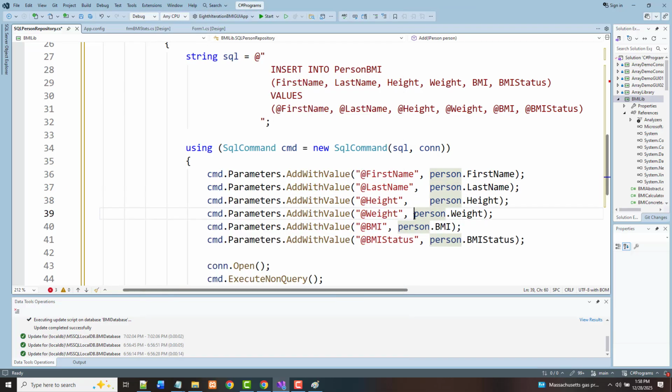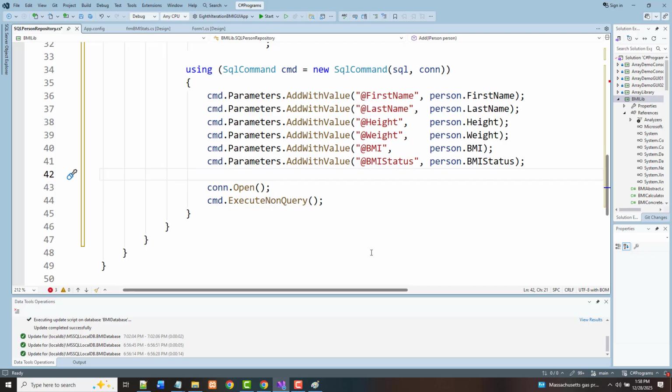So we're telling it right here that what we're going to end up creating, that we had been working with before and just showing on screen, we now want it to be able to be saved to the database. And the reason this is a non-query is it's not going to return anything. To execute a query means it's going to return something. This is not going to return anything.